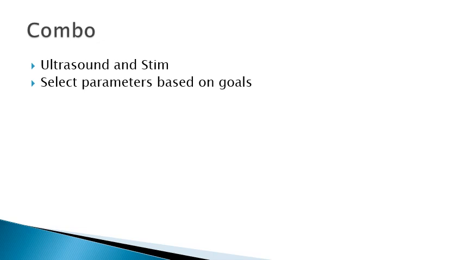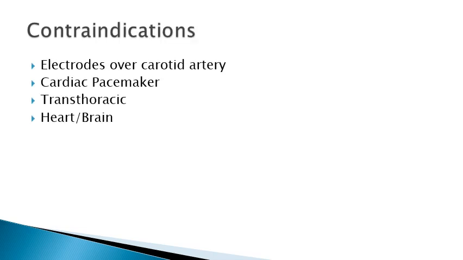I discussed in class how I most commonly would utilize this as a form to release trigger points and tender points in the muscle. So I tend to use motor stim. I also tend to use pulsed ultrasound, only because I use a trigger point method where I tend to hang out over areas of tight muscle, and if you do that with continuous, that could get a little uncomfortable for the patient. You can use continuous and you can get a temperature increase if you like. I tend to just use the pulsed ultrasound for the mechanical effects.